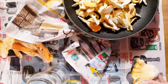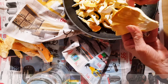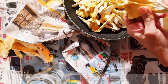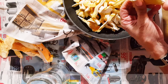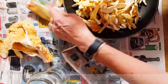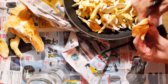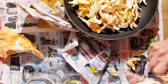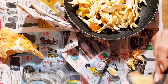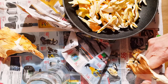Put this over to the side and work this way. I would say you can actually put it at the very end so you get a nice colorful herb in your dish. But if you're doing this as to jar the way I'm going to be doing it, I say you could use the rosemary right away. But if it's any other herb, wait till the very end. And this is the way my mom used to do it. And it's a very easy way, but again, you need space to put these away, putting them in the fridge.